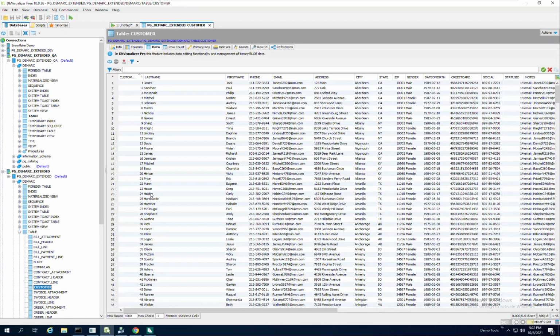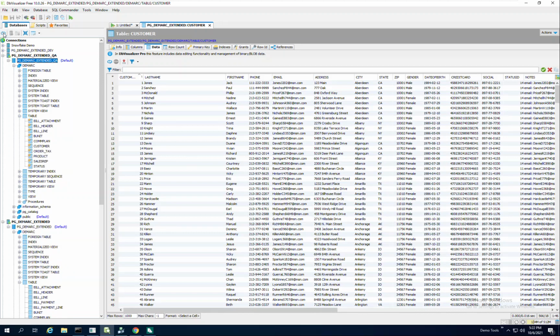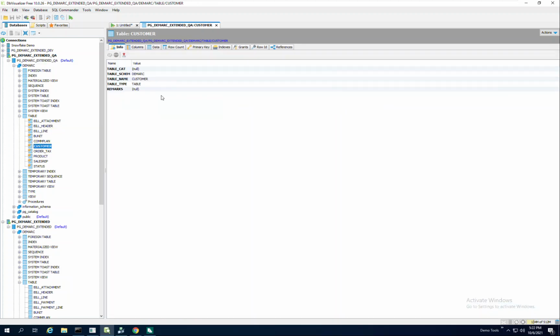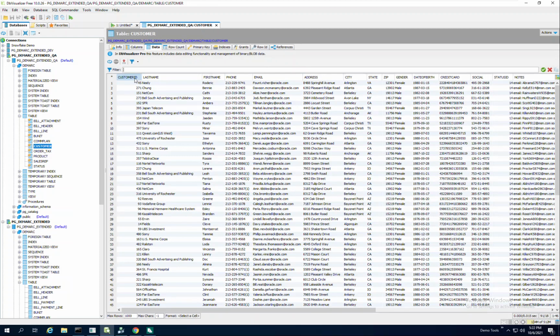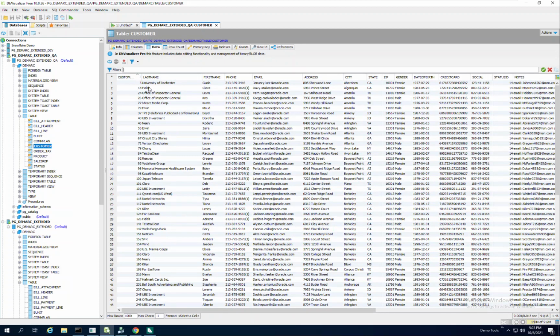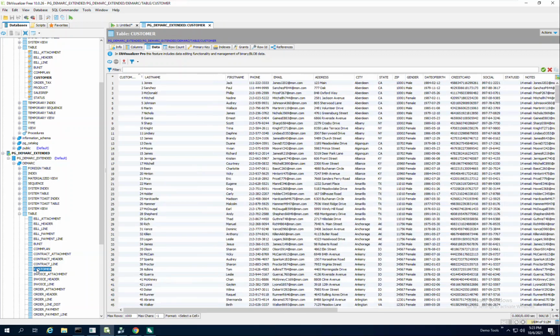So as you recall before, this was our production data. Jack Jones was customer number 1. Paul Sanchez is customer number 2. All of this data is real data that a QA or development tester should not see. Looking at our Postgres database where we pushed things into our QA instance, now you can see we have new tables in there with new data. Clicking on my QA database, sorting by customer ID, you can see I've got a customer ID of number 14, which is now Clev Fields. Customer 14, now there is no Clev Fields in the real world. If I come back to my production database and look at number 14, that used to be Vivian Moore.